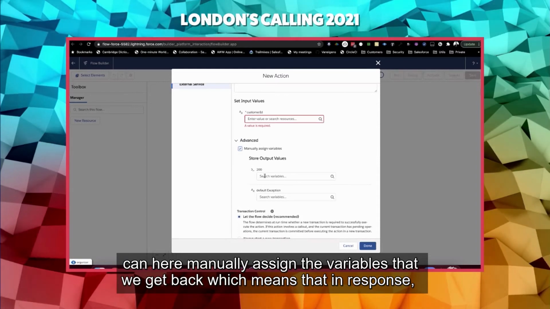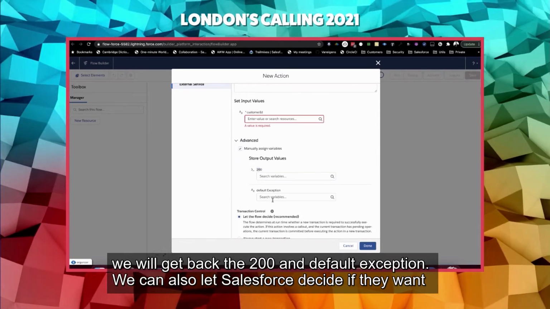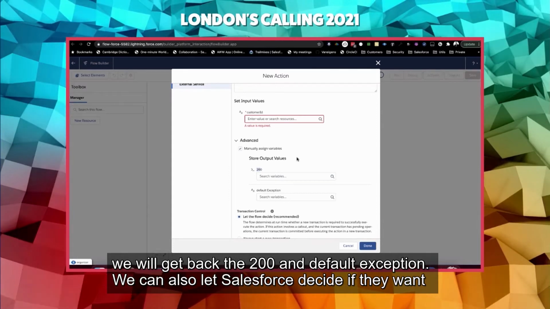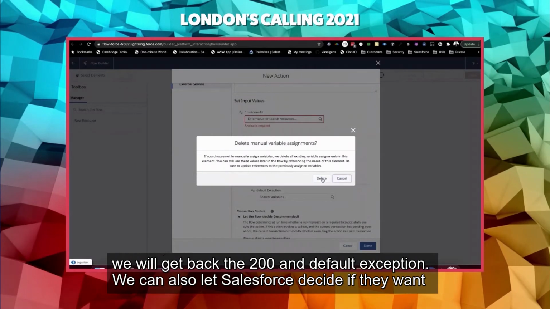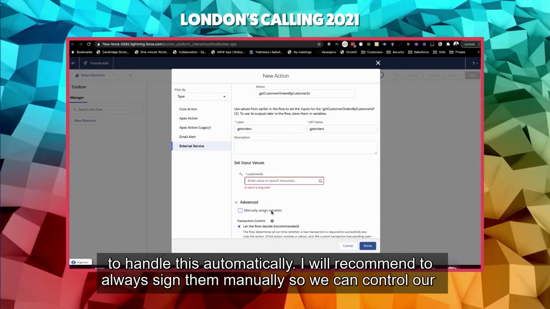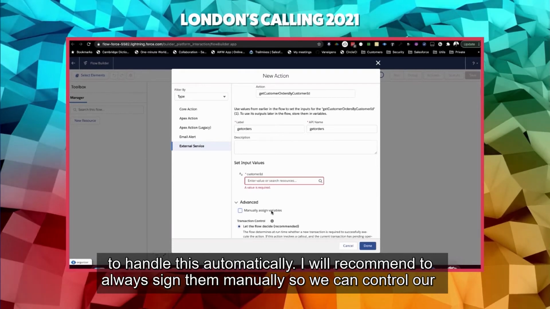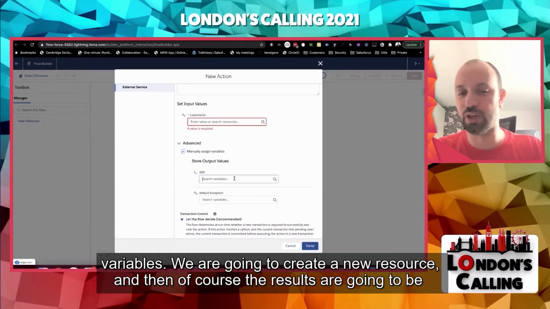Which means that in the response, we will get back the 200 and the default exception. But we can also let Salesforce decide, if they want to handle this automatically. But I recommend always assigning them manually so we can control our variables.